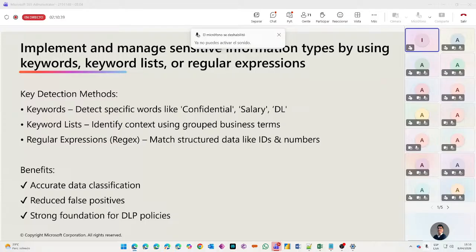You also have regex or regular expressions, so matching structured data like IDs and numbers, and some benefits in using these sorts of sensitive information types. Accurate data classification, it can help you to reduce false positives, and really it already does have a strong foundation with DLP policies.